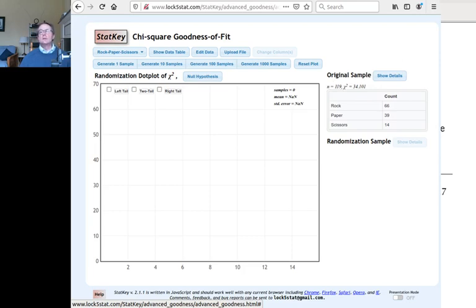Before I leave this screen, though, having gotten the 34.101, which was the number I came to the screen for, this is a randomization screen like we saw in Chapter 3 and Chapter 4. So I just want to give you some idea. We know what the z-curve looks like. We know what the t-curve looks like. So what does the curve look like here? Just to give you some dim idea of what's happening, to make it seem so that it isn't magic, I'm going to generate 1,000 samples.